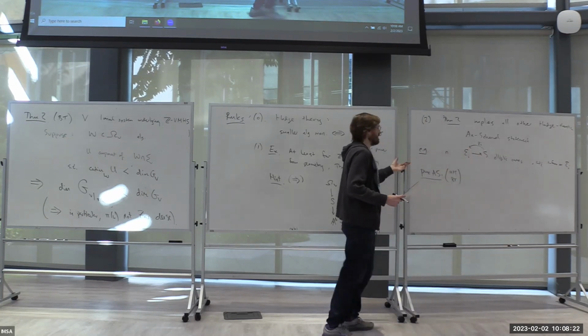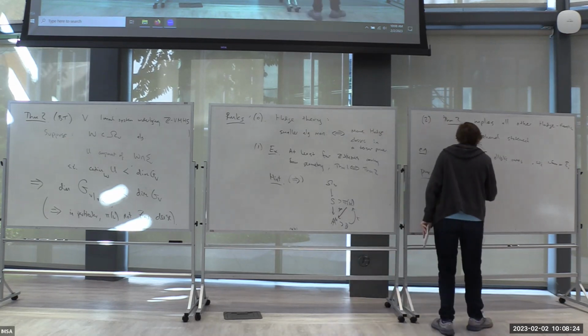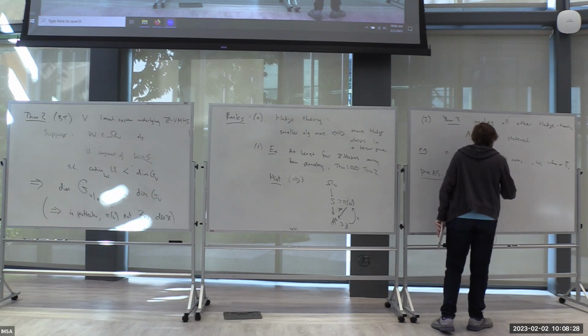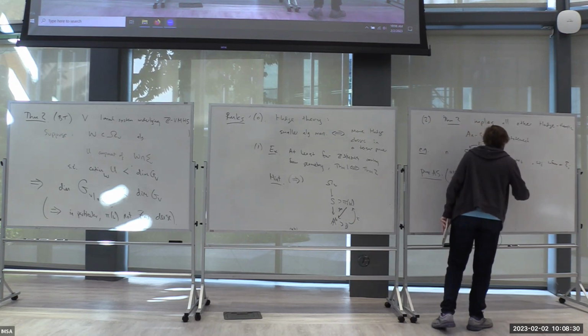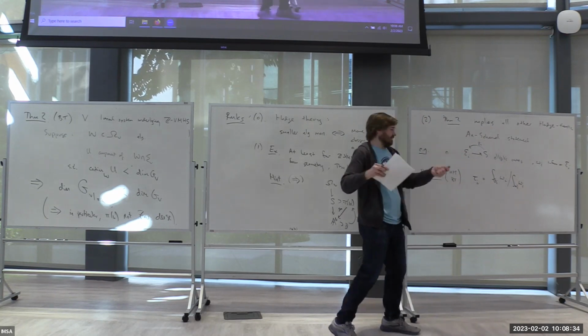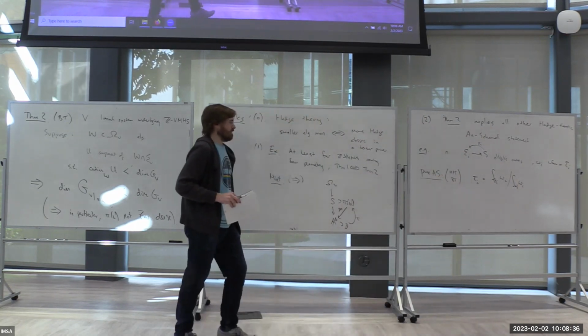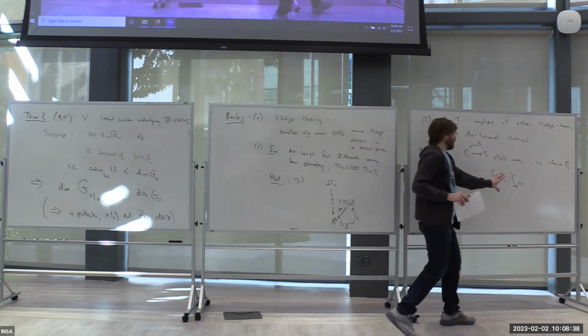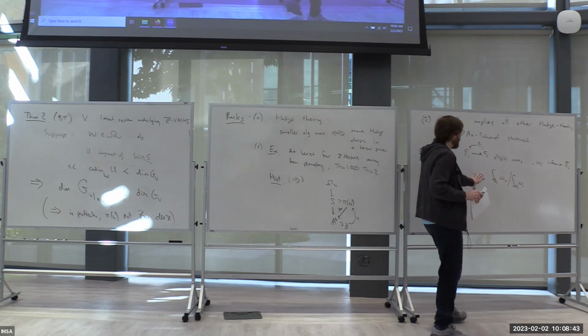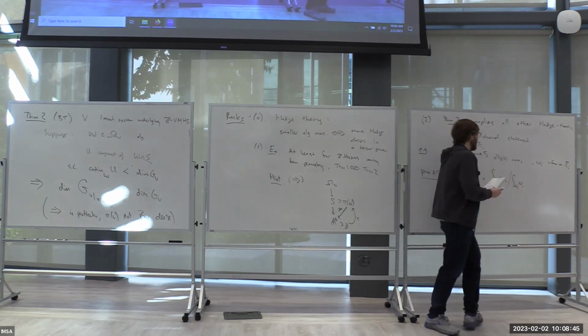Okay, so what are those coordinates? Well, we know what those coordinates are. You form the functions tau_i, which is the ratio of the periods. Here alpha and beta are, as usual, a symplectic basis for homology, and you form this ratio of integrals. And what Ax-Schanuel says in this context is, well, you have n functions here.